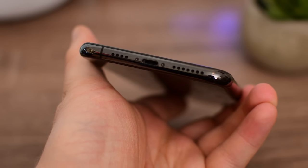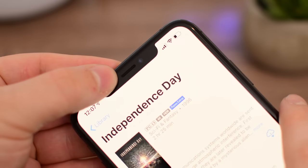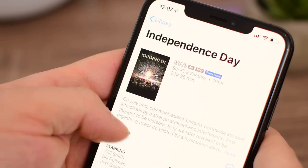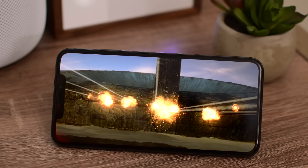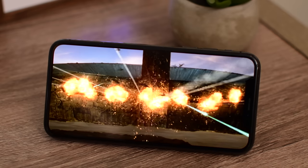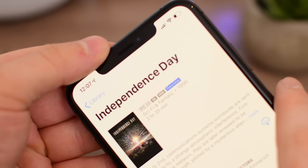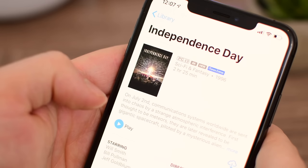Another new aspect of the iPhone XS and XS Max is improved speakers. There are two sets of speakers on the XS Max — the bottom and the top. Previously, the top speaker used when talking on the phone wasn't up to the task for media playback, but this year it should be much more balanced. Listening to the 3D soundscape and overall volume watching a movie like Independence Day, we'd say it's not a huge difference in overall quality, but the speakers sound more balanced, creating a more robust and filling soundstage. That top speaker is just louder and more clear, with less crackle when volume is turned all the way up.